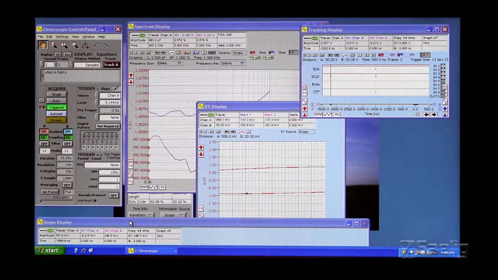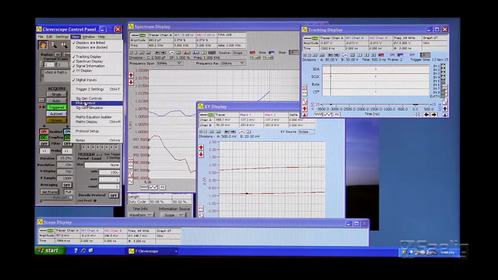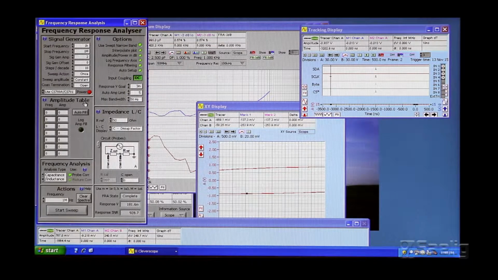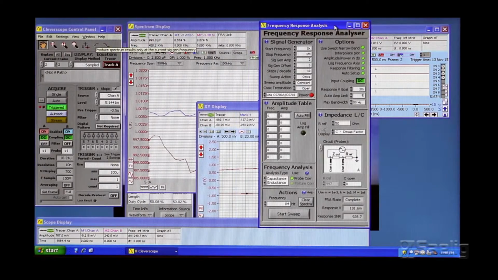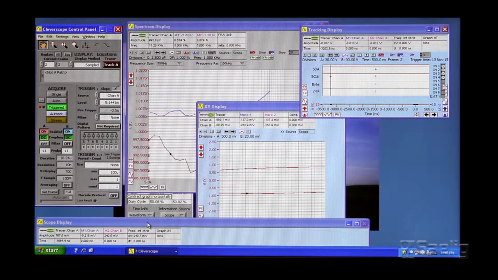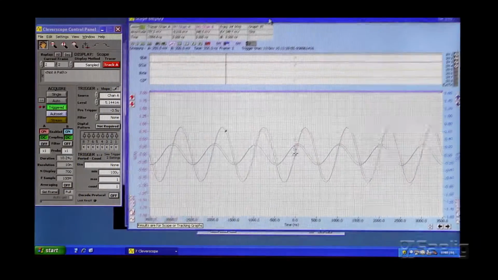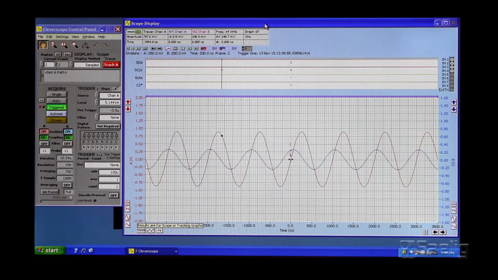Now, in a later video, what we're going to concentrate on is the new frequency response analyzer right here, and there's a special control panel just for that. And so, because we're going to spend a lot of time on this one, we'll put this one away for the time being. But at any rate, I just wanted to give you an idea of the sheer depth that this graphical user interface has. Now we're going to take a look inside the hardware boxes in a moment now.